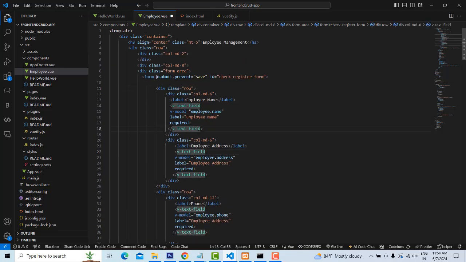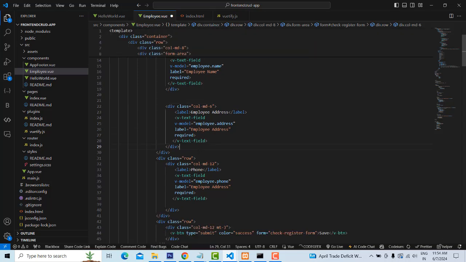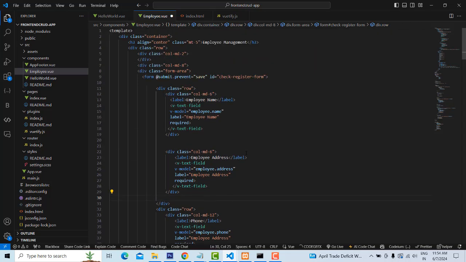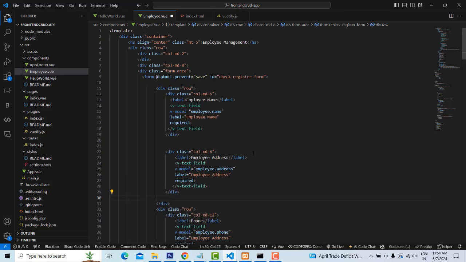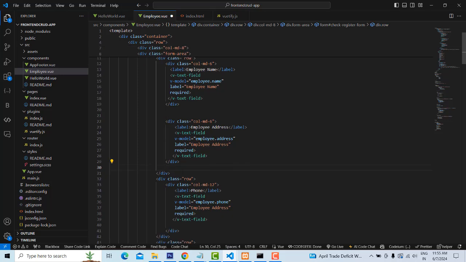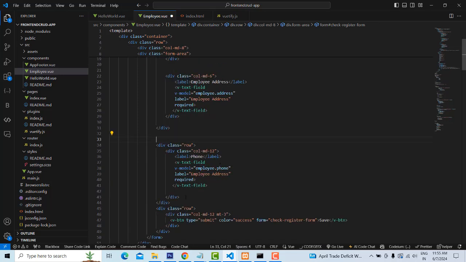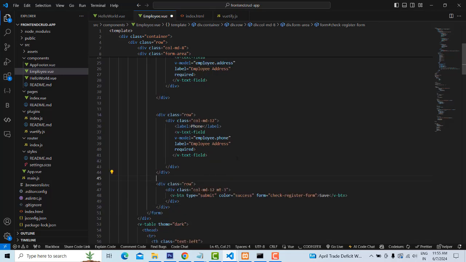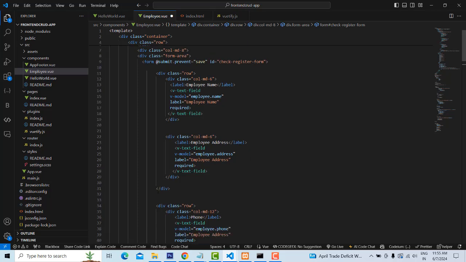This div covers the employee name. This div covers the employee address. This div covers the employee phone number. Okay, this is how we have covered the divs, right? Additionally, we write one more div.